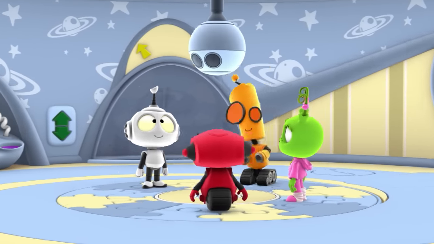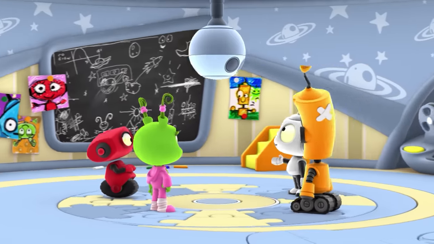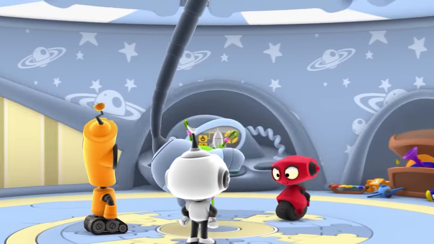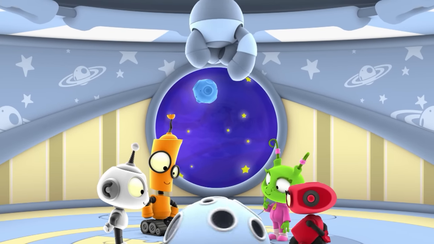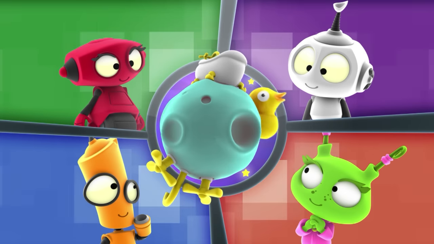Control? Hi, everyone. How can I help you today? We need a place where we can find fuel for the rocket. That's a very important mission. Let's see where you can go. Round and round the planets go. Which one stops, nobody knows.